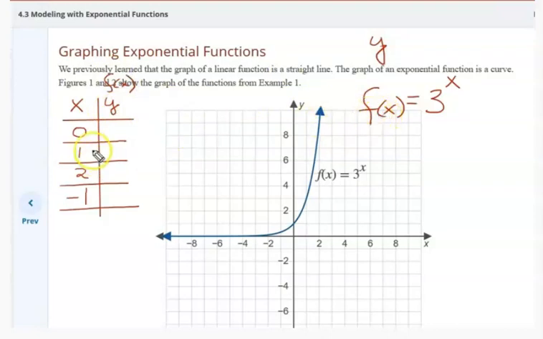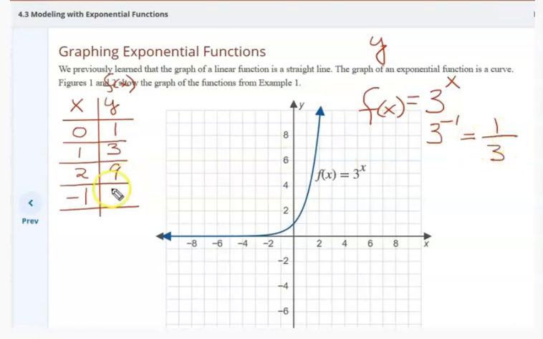Now, if x is 0, 3 to the 0 power, or anything to the 0 power, is 1. Now, 3 to the first power is 3, and 3 to the second power is 9. Now, getting back to our study of exponents, negative exponents, what will be 3 to the -1 power? Well, we said that was just take that down to the denominator, and that becomes 1 over 3 to the first, or 1/3.